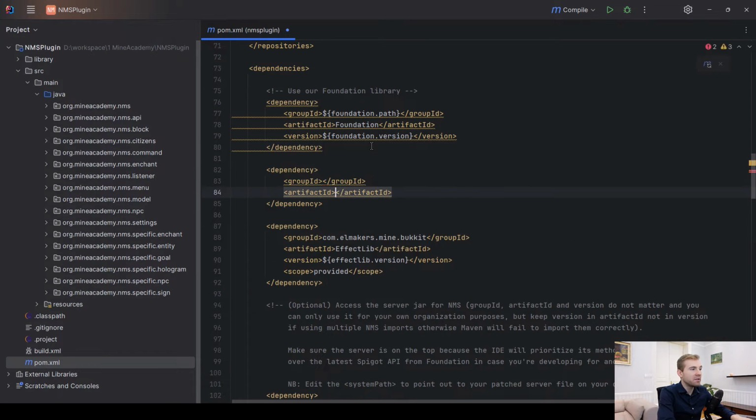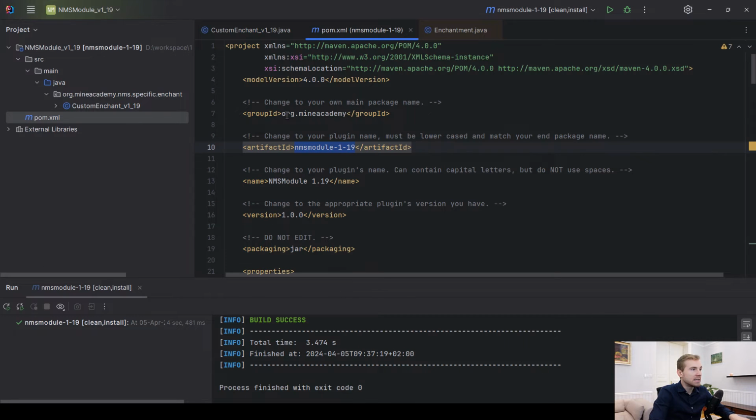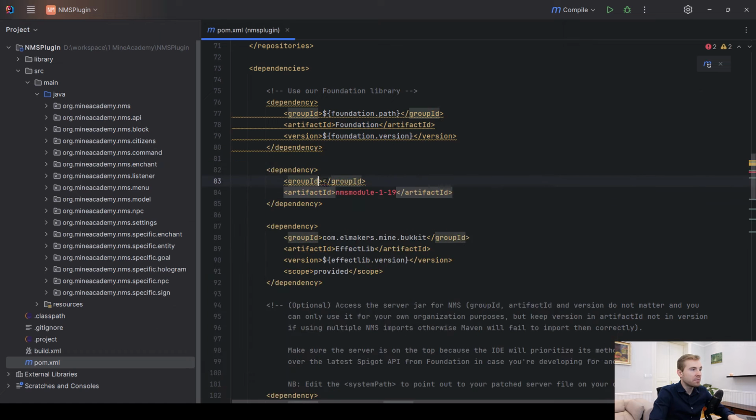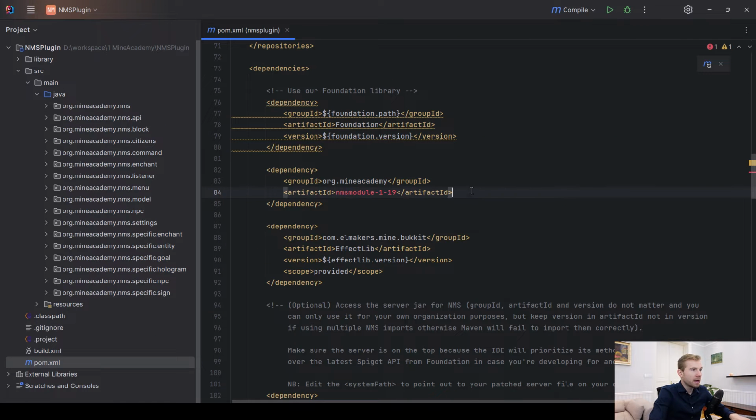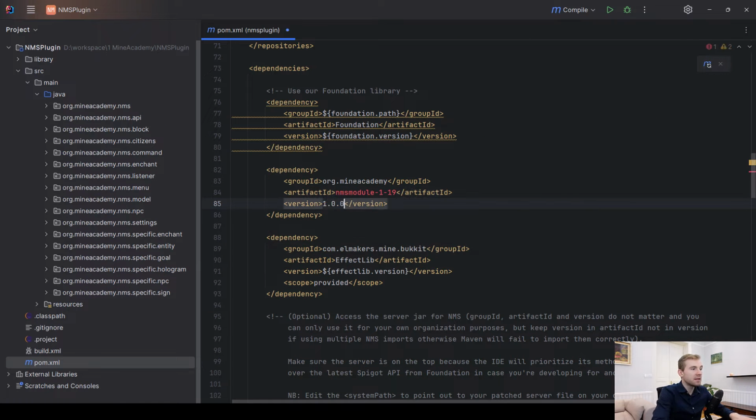So I'm going to create a new dependency. Artifact ID is going to be whatever I have right here. Then the group ID, I can just copy from the group ID, the artifact ID you can copy from the artifact ID, and then the version you can also copy from the version, just like this. And then the scope, we're not going to be using scope right here.